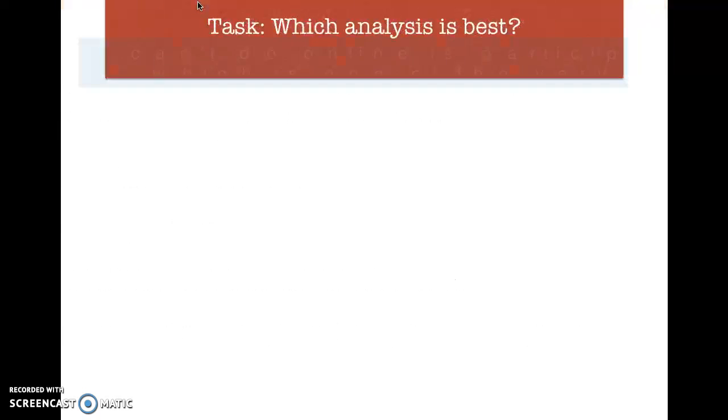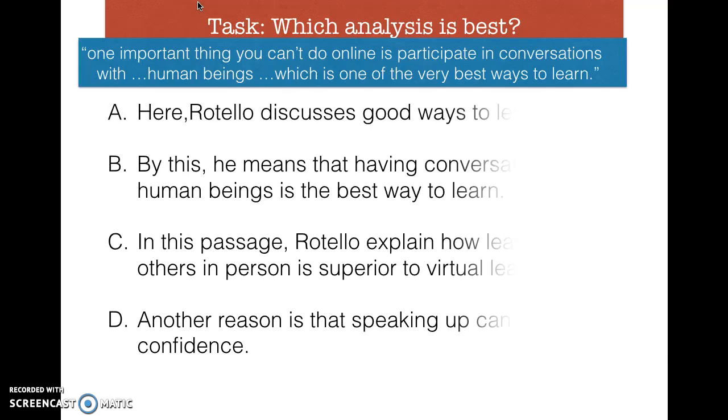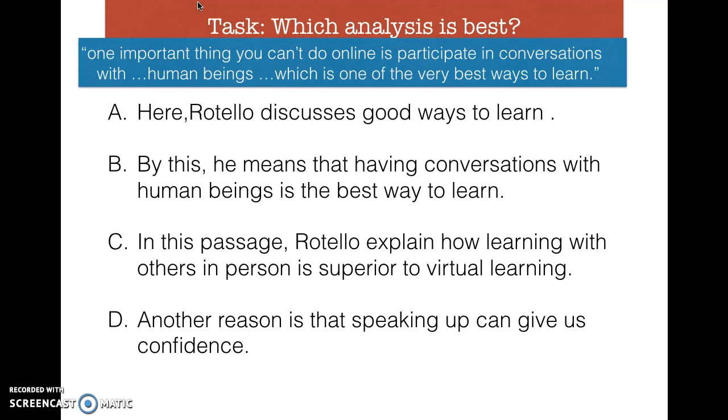Okay, a quick task for you. Okay, this is the quote here, and I'm going to give you 3 or 4 options about analysis of the quote. Okay, the quote itself is one important thing you can't do online is participate in conversations with human beings, which is one of the very best ways to learn. Okay, so which analysis here is best? What do you think?